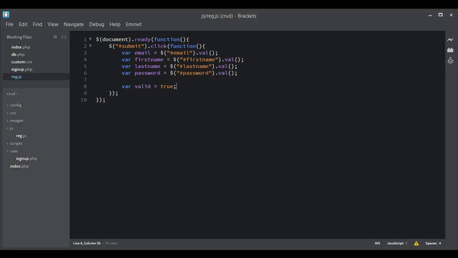And we know boolean values can take only two values, which are true and false. So with this, we've been able to get the values from the input fields. In the next video, I'll show you how we can start with the validations.